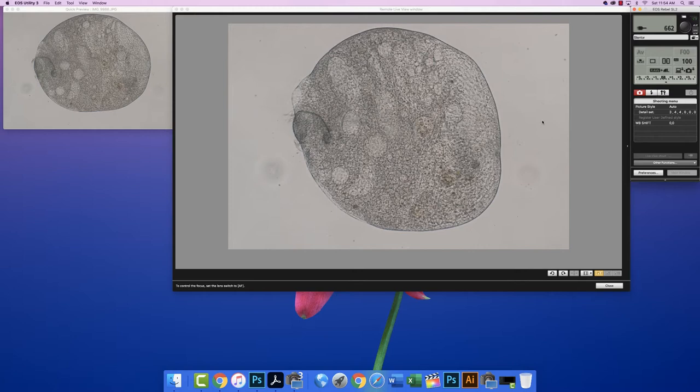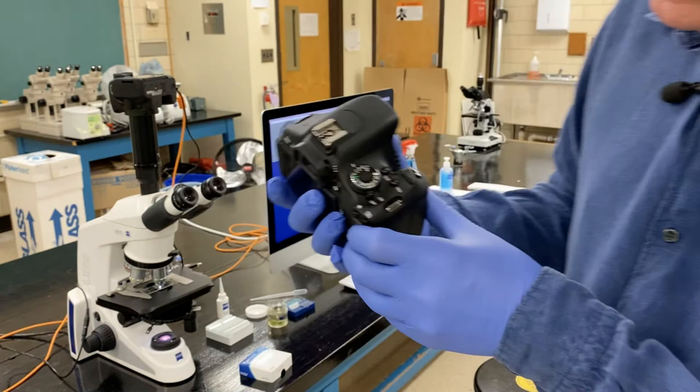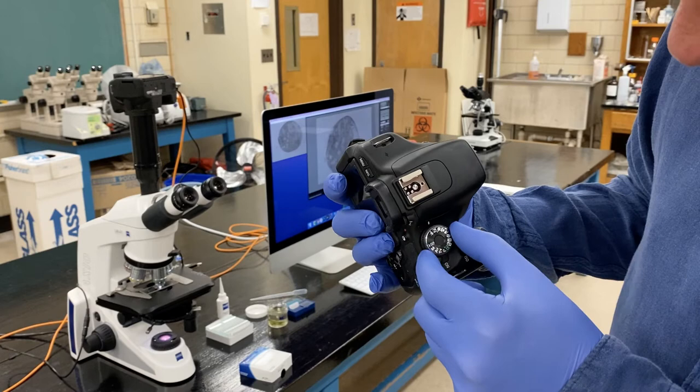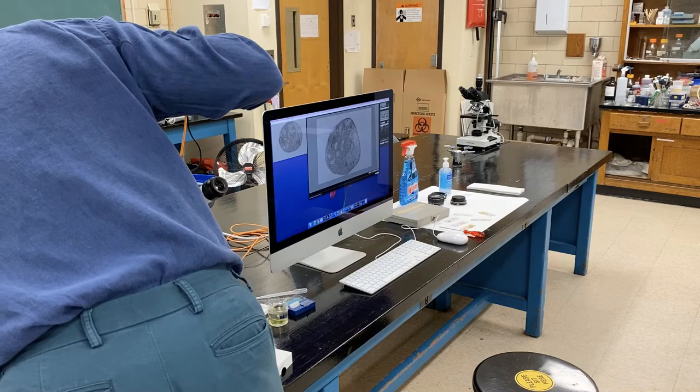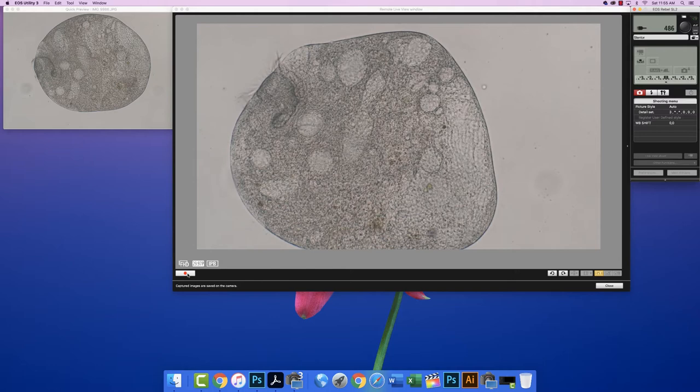Now I'm going to show you guys how to take a video. To take a video, you have to change the dial on the camera itself. We've been set here at aperture priority, which is AV, and I need to turn the dial all the way over until the icon that looks like a movie camera. And I'm going to set that up on this camera here as well. Okay, when you set the camera on video, this button appears, and that's the button that starts and stops the video.